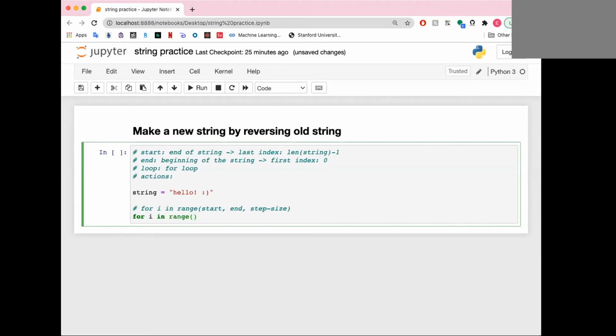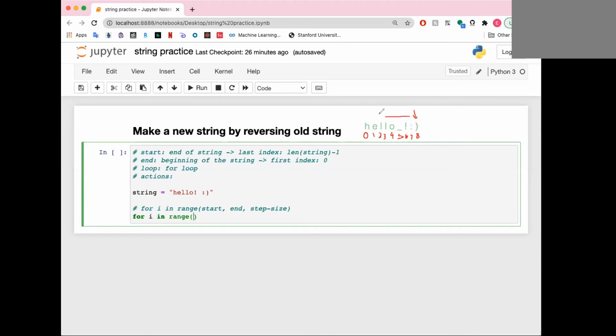So hold on a second. Let me see if I can annotate, and maybe that will make things a little bit clearer. So my string is currently H E L L O, and let's say we call that a space, and then with an exclamation mark. So this is the zeroth index. Then we have our first index and second index and third. Oh, this is gross actually. Maybe I should have just written it out. This is index number zero, then one, two, three, four, five, six, seven, and then eight.